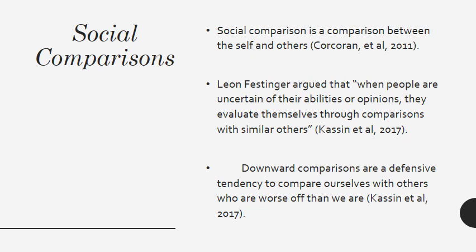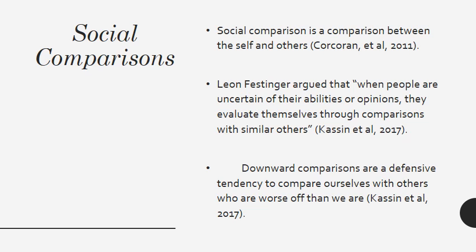According to Corcoran, Crusius, and Musweiler, social comparison is a comparison between the self and others. When someone asks you, "Who are you?" how do you answer? Do you describe yourself by stating your occupation, such as a teacher, or do you describe your ethnicity, such as "I'm Chinese"? If you're like most people, you're not entirely sure how to answer the question. This is where the idea of social comparison comes in.